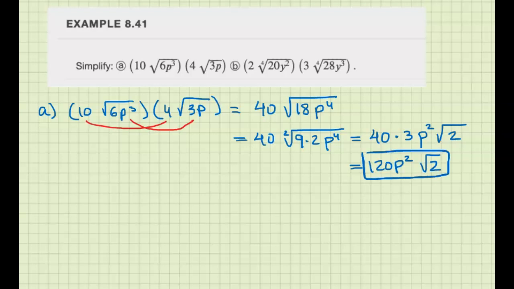This could be 2∜20y² times 3∜28y³. Multiply the outside numbers, we get 6. Multiply the radical numbers, we have 20 times 28 is 560, y² times y³ is y⁵.